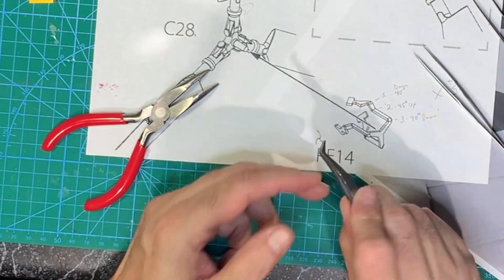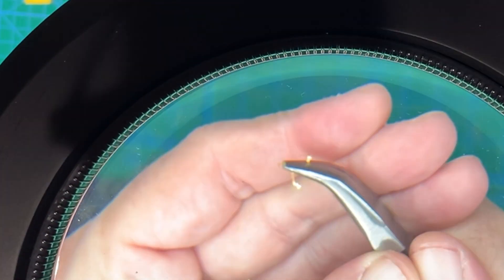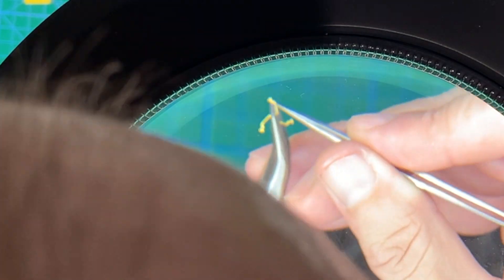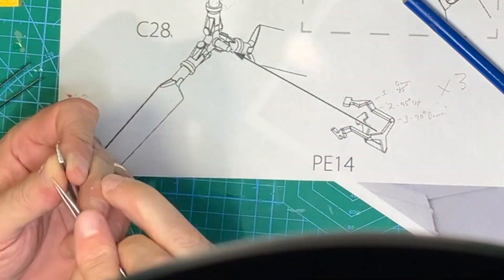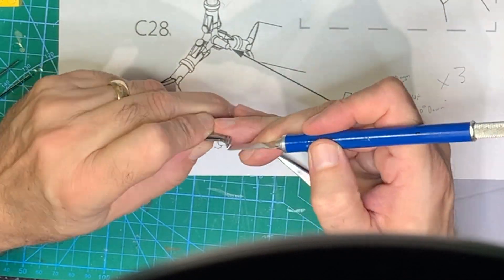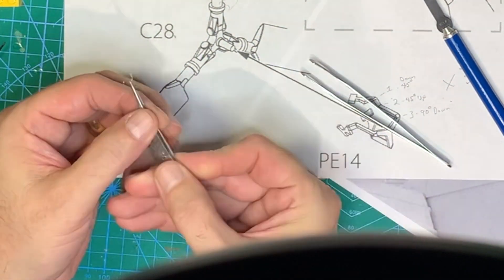Now that I have it cut out, I have to bend it into shape. I also show this sped up because I want you to see what I went through trying to find the right tools to hold it. My light is also a magnifying glass, and I forgot I was even recording when I used it to look through. I'm going back and forth trying to figure out which tool to use to hold this and bend it in the proper shape. Those pliers were just way too big, so I finally decided to just go with my tweezers and was able to get those bottom shapes on each rung the way I needed them. I worked my way around all three to get those outer folds correct.